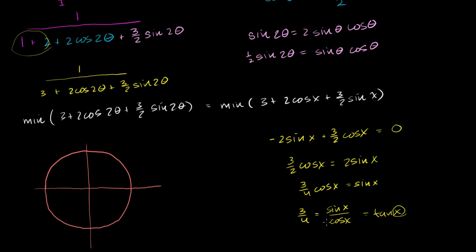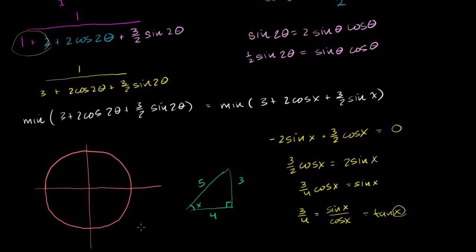So how can I get a triangle where an angle has a tangent of 3/4? Remember, tangent is opposite over adjacent, right? So if this is my triangle right over here, if this is x, opposite over adjacent is equal to 3/4. So opposite could be 3 and adjacent could be 4. And we hopefully immediately recognize this. This is a 3, 4, 5 triangle because it's a right triangle. 3 squared plus 4 squared is 25, which is 5 squared.